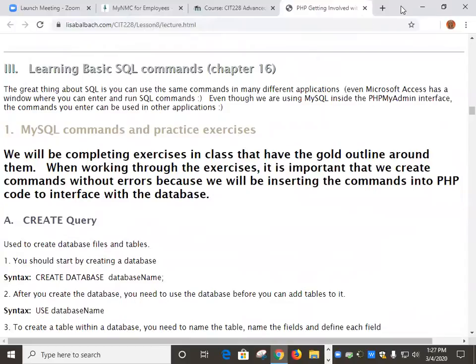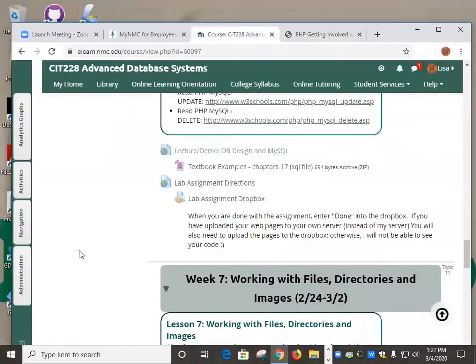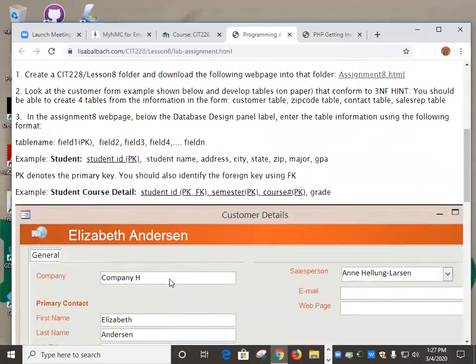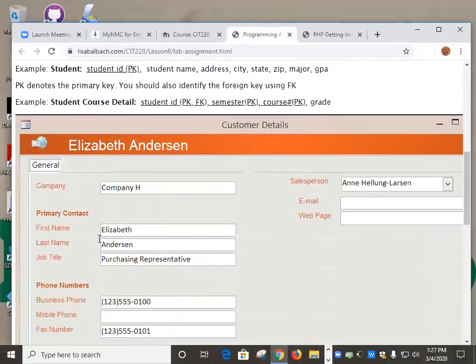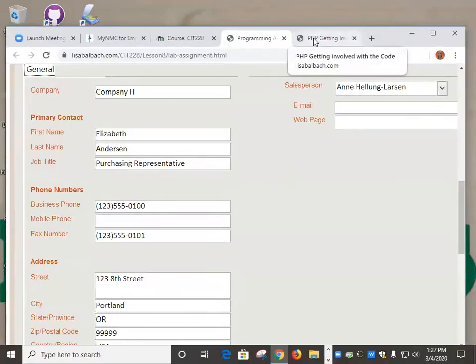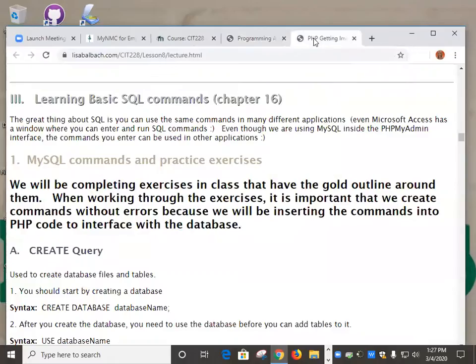And then you guys might think, why are we going through all of that? So the first exercise in your assignment is going to be to take a form like this and break it into tables. Now, I've actually helped you with that because there's a web page you're going to download, and I have kind of given you the names for the tables. So you will have to determine where the different columns are going to go. So I am kind of helping you with that, but that's part of the reason we are going through this, okay?